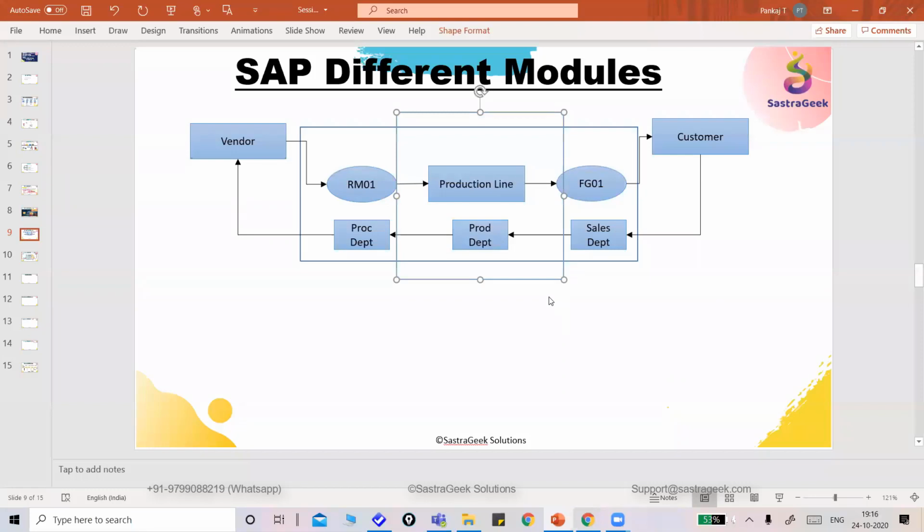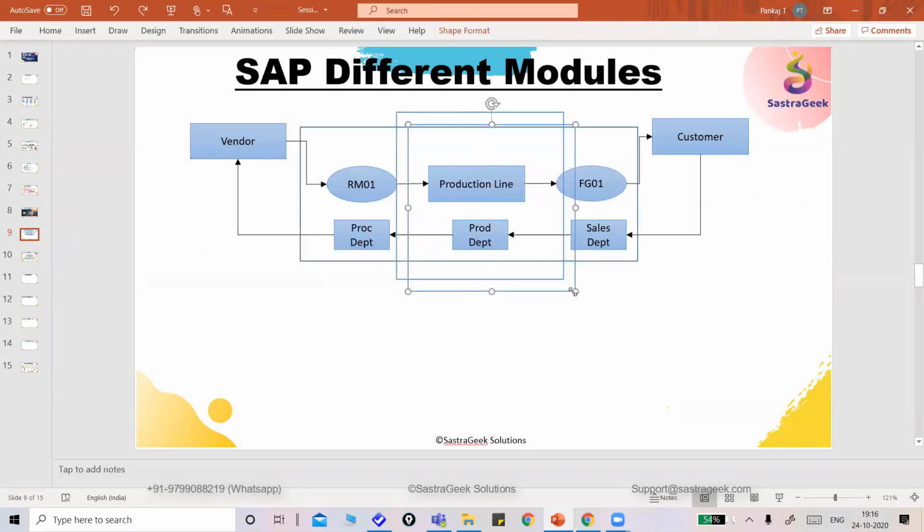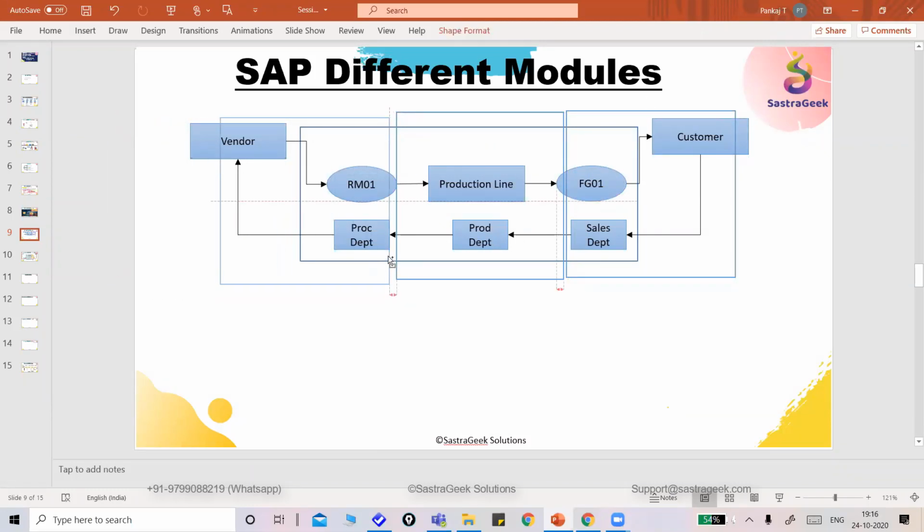If you see here, there is one more part called your sales department, right? And this is an additional or separate part, which takes care of the procurement and all that, right? So if you try to identify from the SAP side, we have different kinds of modules, like sales and distribution, that will be interlinked with this part, right? Who takes care of the customer master records and this thing.